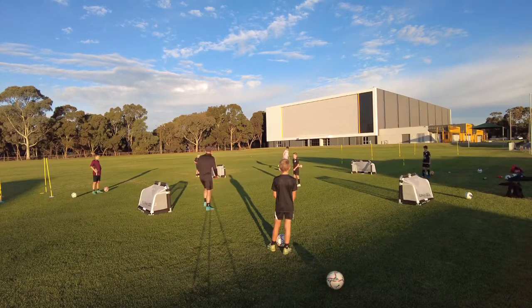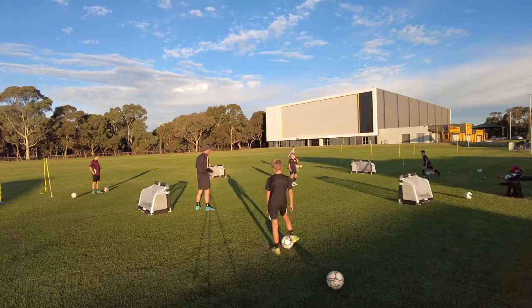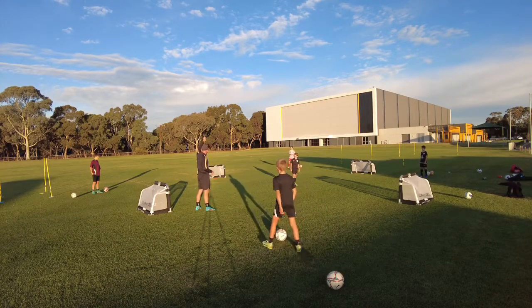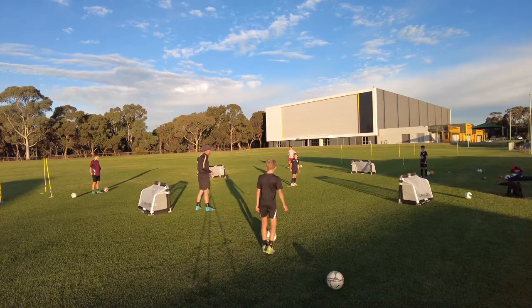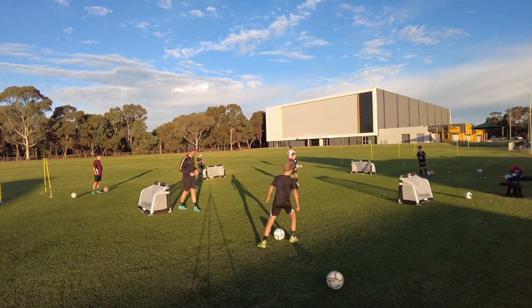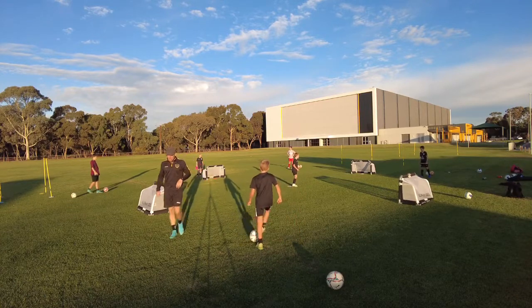Oscar, little bit flat-footed then, wasn't really sure what to do. That's okay, that's going to get better as we go. But Baron here, loud, scan, colour, because Oscar will be holding it up. I want to hear that colour. Blue, yeah. Touch, bang, and play in the blue, yeah? Let's go.